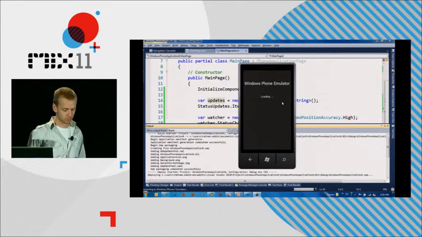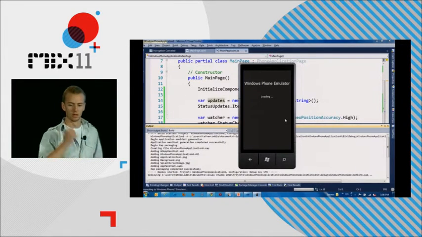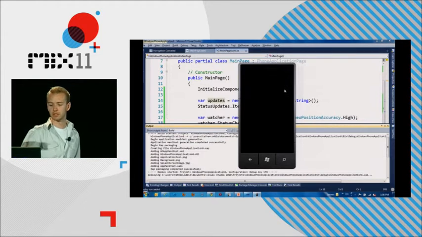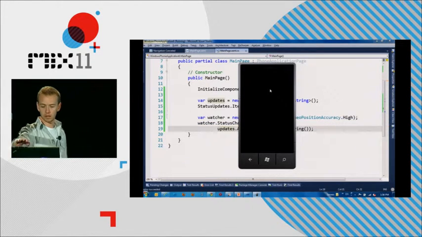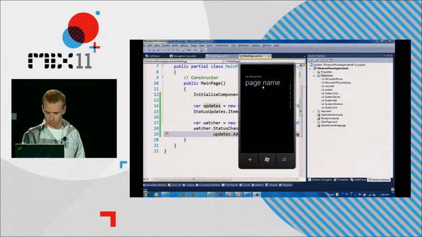Go emulator. Okay. Anyway, when that comes up, it's not actually going to work. What it's going to say is that it doesn't have any data. The emulator, the current version of it, doesn't have a way of mocking the location at all. So it's just going to work in such a way that your application doesn't have access to that. So there are a number of blog posts and frameworks out there to be able to mock that yourself, like switching your application into a mode where you have a static location configured.